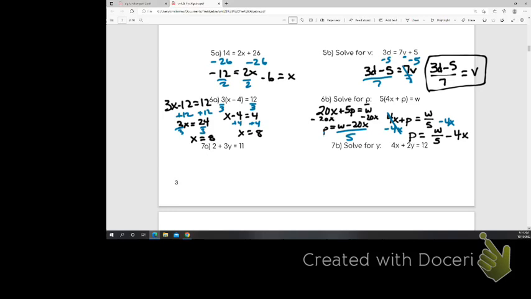Do you guys see those answers look different, but they really are the same? Because if I split the fraction on the left up, the 20 could divide by 5. Because w doesn't divide by 5, it would be okay to leave it in that big blob. So either way, the answers look a little different. They are equivalent. You're okay to do it either way.